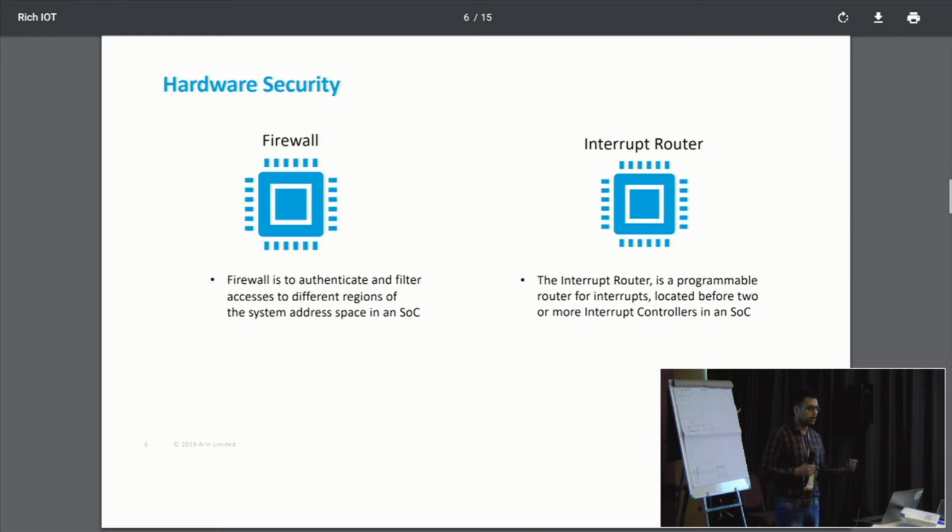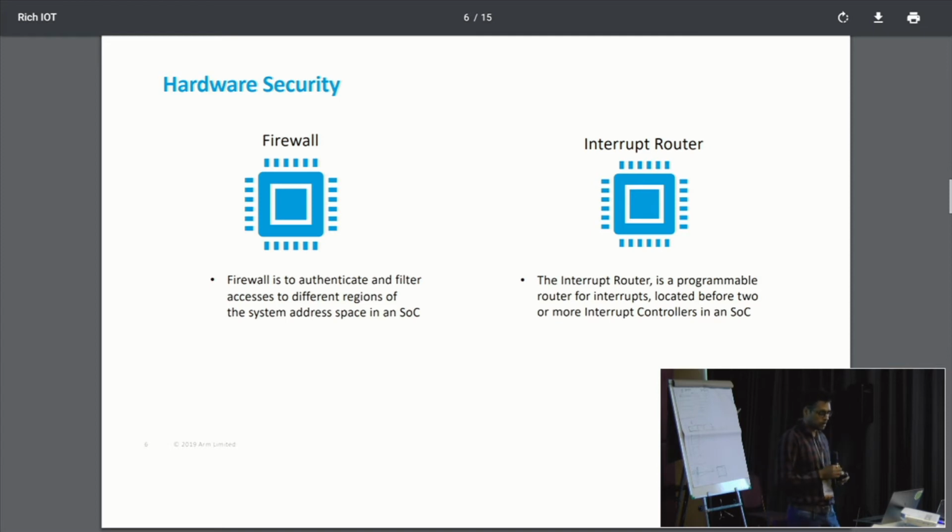So you need a mechanism where you can reroute these interrupts from different IPs and different hardware, and that's the job of interrupt router. It can route different interrupts to different elements, and if you're going to some low power state, you can still use the hardware by routing the interrupt to a different bus master.